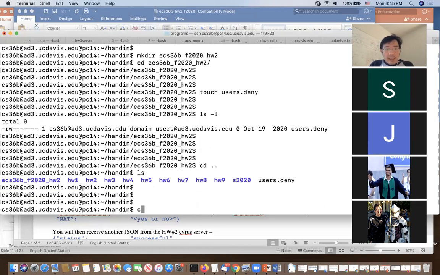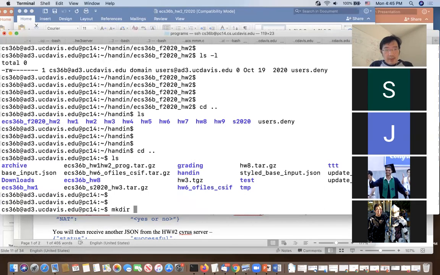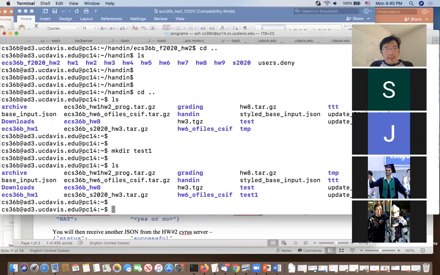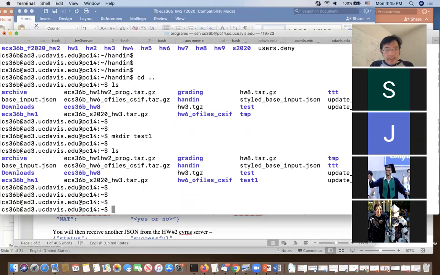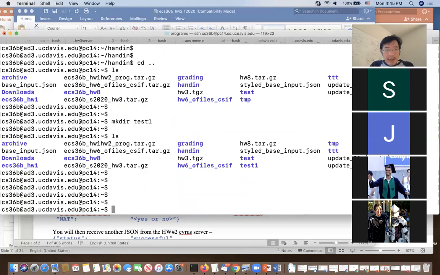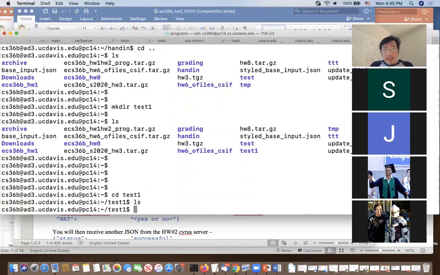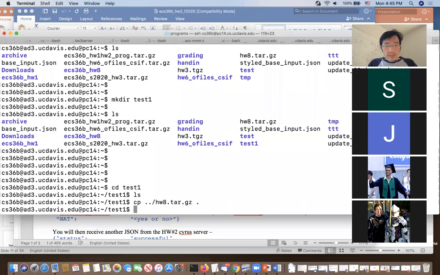Just very quickly on the hand-in. Let me make a directory called test1 and go to test1. Can you see my screen now? I'm going to show you a very simple demo for hand-in. I'm going to cp homework 8 and change the name.